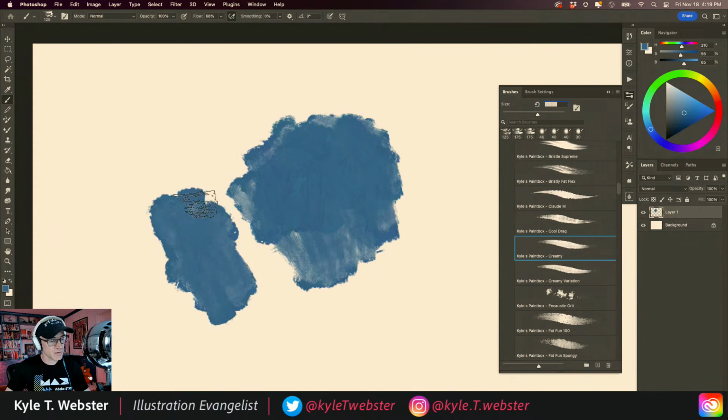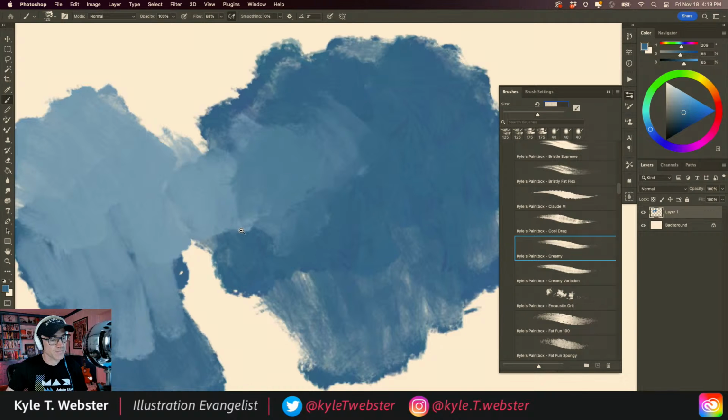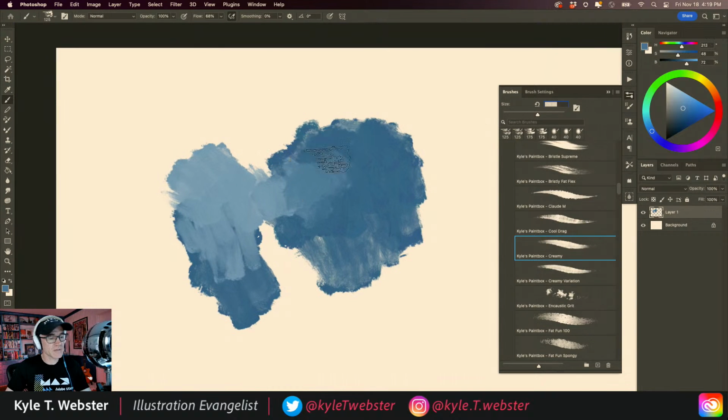Same with the original creamy brush right here. And being able to control the opacity with pen pressure like this means that I can do some nice blending between different areas like that.